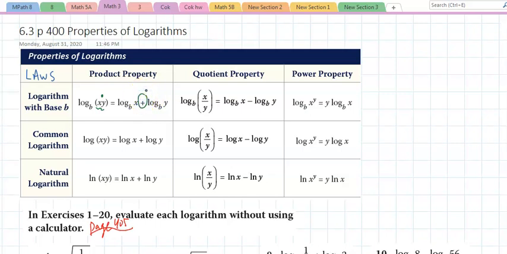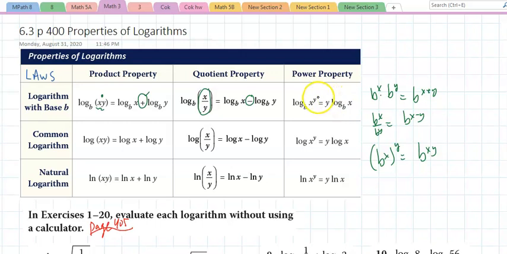Think of it this way. Logs and exponentials go hand in hand because they're inverses. If you were taking exponentials and you were multiplying, wouldn't you add the powers? And what if you were dividing exponentials? Don't you subtract the powers? So when you look at the quotient, you would end up subtracting. And if you take exponentials and you raise the powers, don't you end up multiplying those? So if you see x raised to the r, you could take this power and multiply by it.